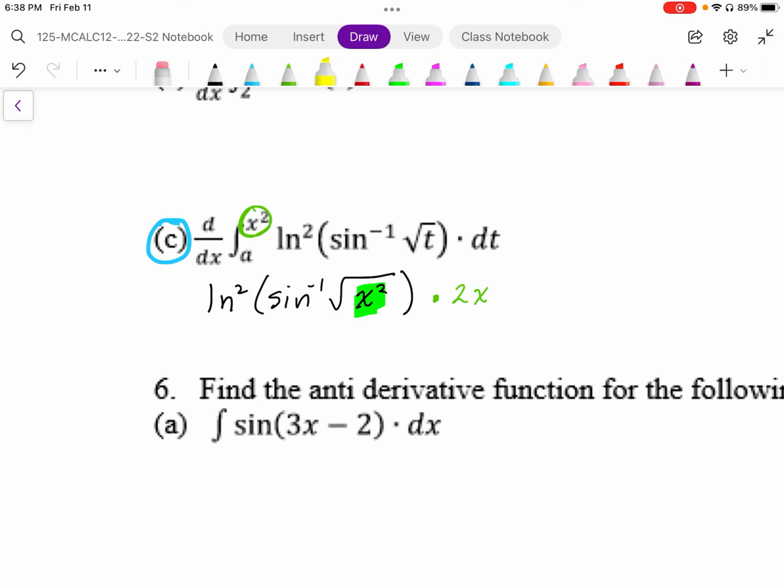So again, the same thing is happening. This has to match what we have here. But because we have a t and the endpoint we have to plug in for t gives us x squared here, and because the x squared is itself a function, we have to make sure we add on times 2x, which is the chain rule.